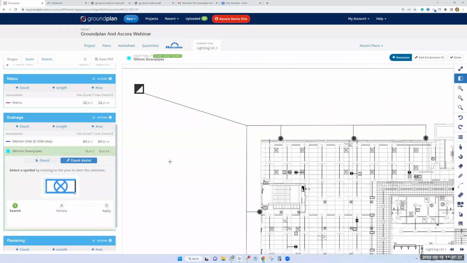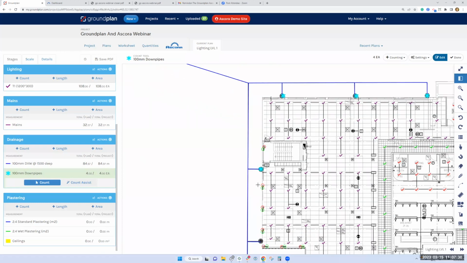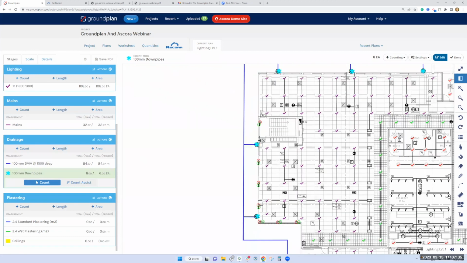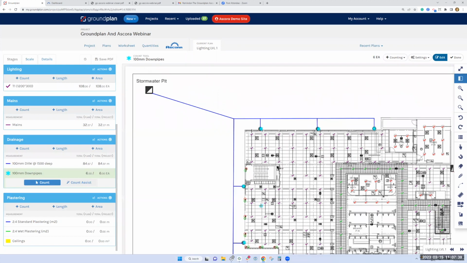Again, I have already used my inventory kits from Ascora for these. So all of the materials that go into installing these are going to be present once we push this across. Now, I do talk to a lot of plumbers who tend to work out what all the materials are for a job. And then from there, they just go, okay, that aspect of the job is going to take 2 days. This is going to take 3 days. This is going to take 4 days, and so on and so forth. So you can actually just access your inventory supplies, which are your catalogs from Ascora.